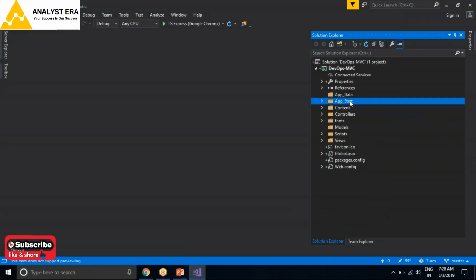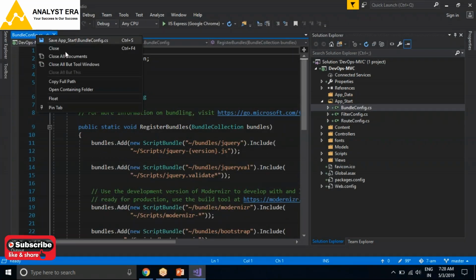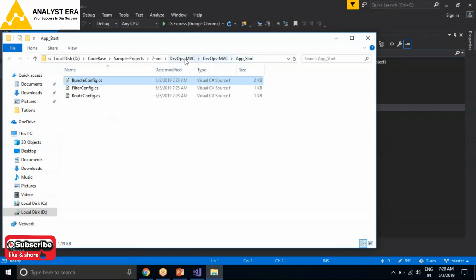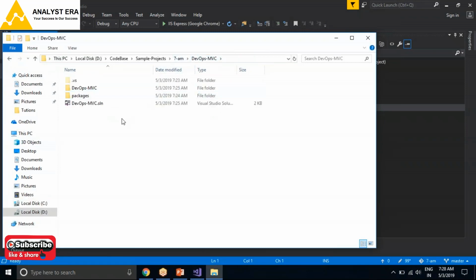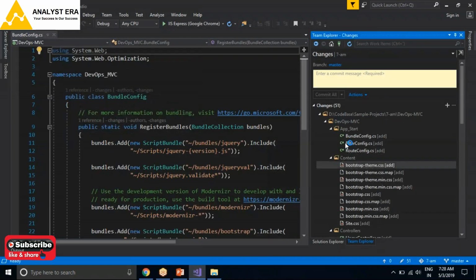Where is the folder? I'll paste it here. How many changes? 51. Why did it show 281?